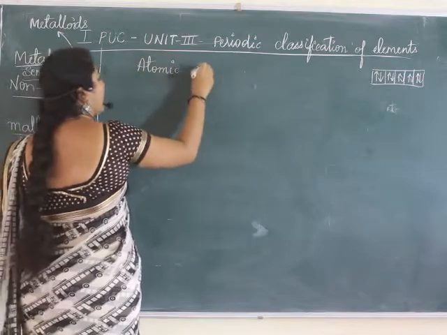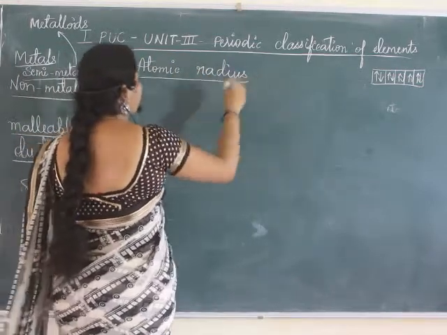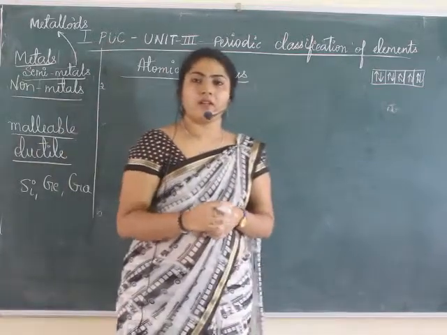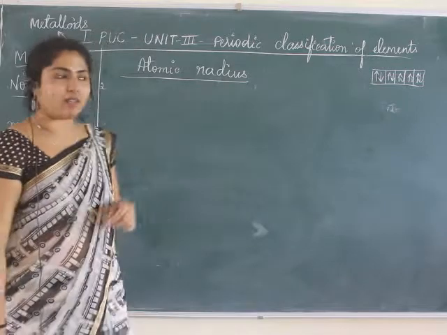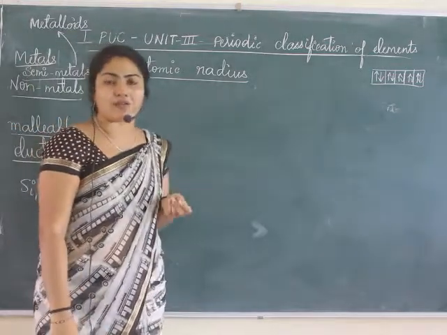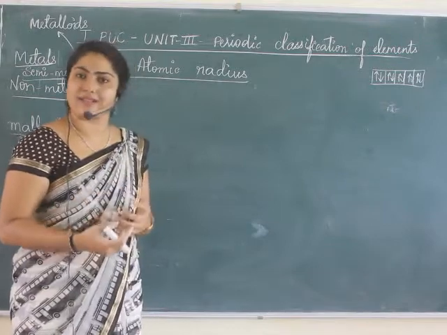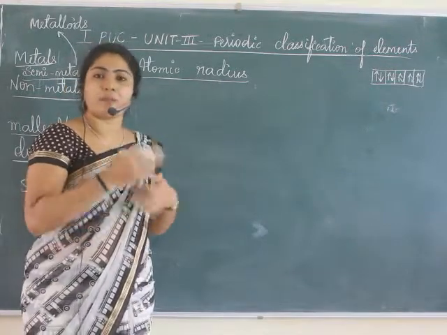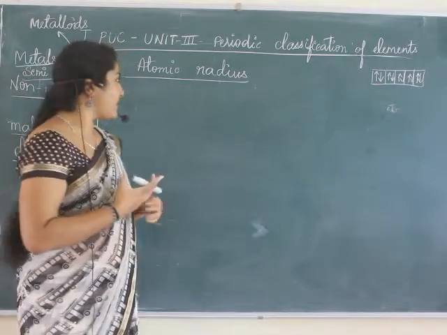Atomic radius. Now from here onwards, whatever you are studying, these are the properties of these elements, the periodic trends we are going to study. The other part was the general introduction that we have studied. Here onwards we will be studying the periodic trends, that means how the properties vary, or what the very important properties are.